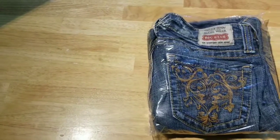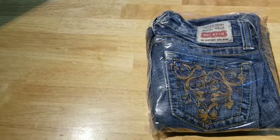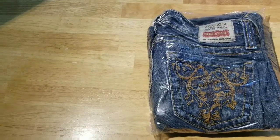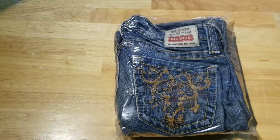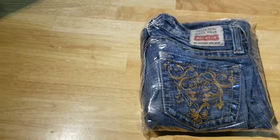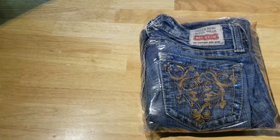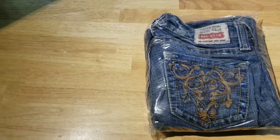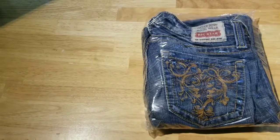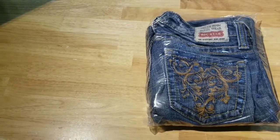My $40 that I had them listed for was already with an 8% sale, so I think I had them at like 43, 44 originally, and then had them on sale, and I took a best offer. So are they getting a great deal? Probably, but as you'll see in a moment how much I paid for them, I was fine with it. I made my profit, and I'm moving on to the next one.